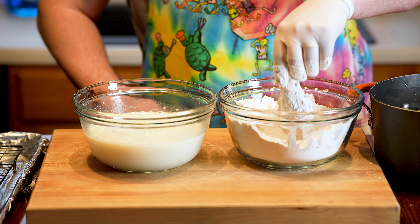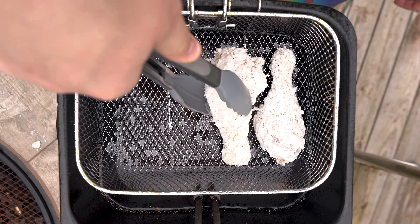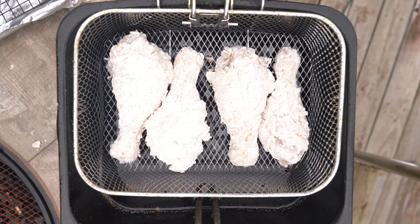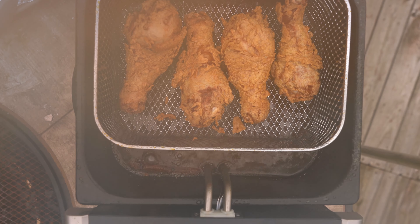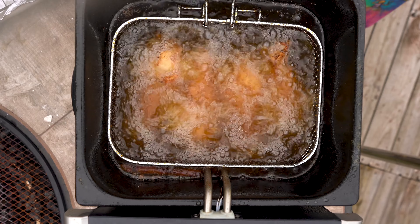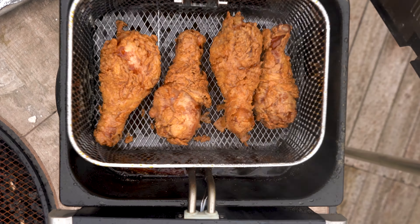Once you feel like the chicken is coated well enough, place it on a wire rack and do that for every piece you intend to fry. Now let's get the oil hot. I personally love the smell of fried chicken in the kitchen, but I also love my wife, which is why I'm going to be frying this outside since our kitchen was recently cleaned. I recommend using peanut or vegetable oil. We're going to heat it up somewhere between 320 and 340 degrees — I fry this a little bit lower than most other things. Rule number one: do not overcrowd your fryer. Do this in batches and do it safely. This is going to fry for about 10 to 12 minutes — just make sure the chicken is golden brown, very crispy, and cooked all the way through.